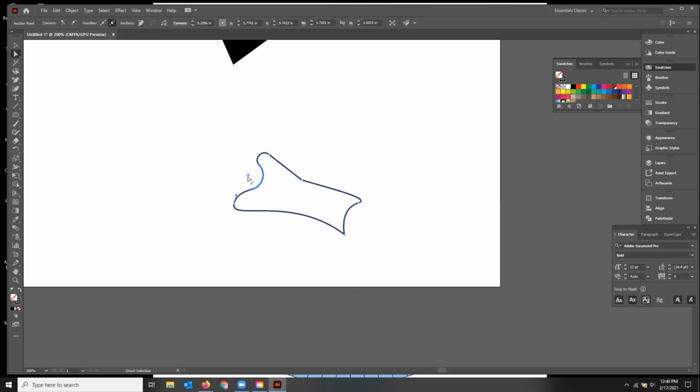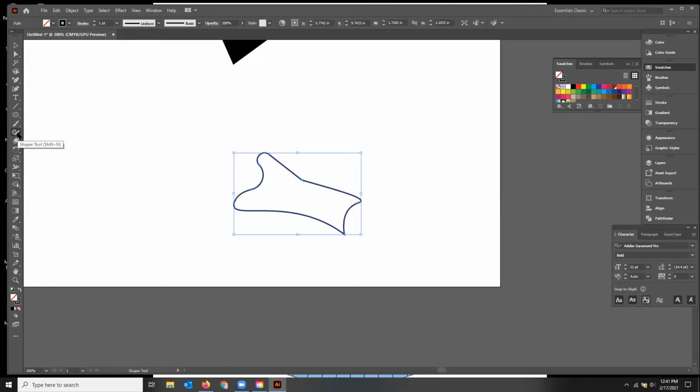One more thing to look at is the shaper tool, which is under the pen tool. Oh, I'm sorry, that's my curvature tool. Here's my shaper tool.